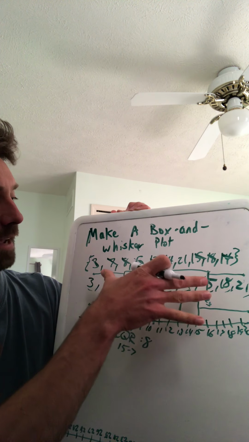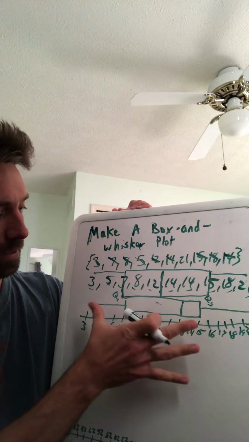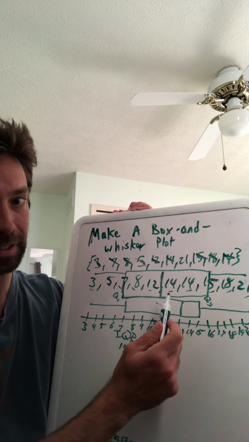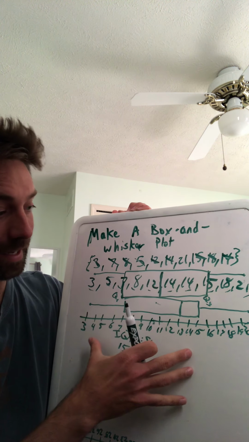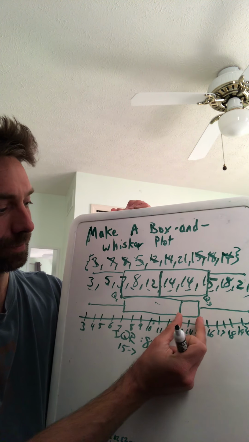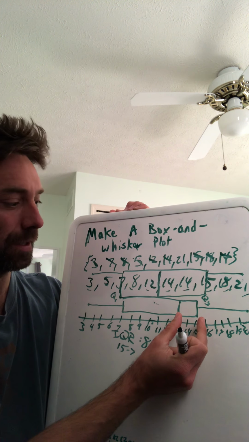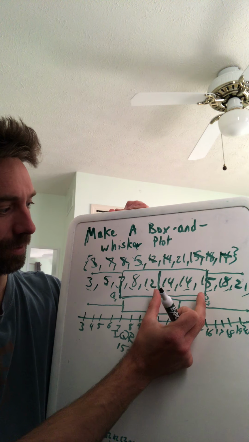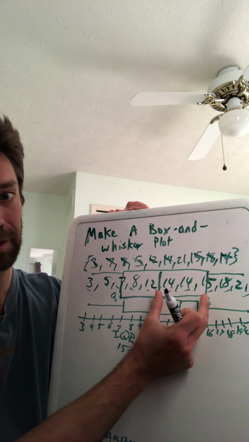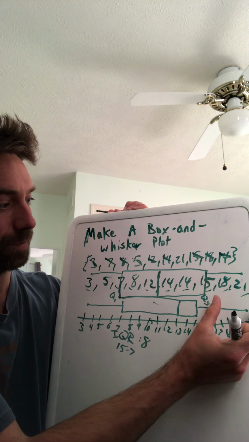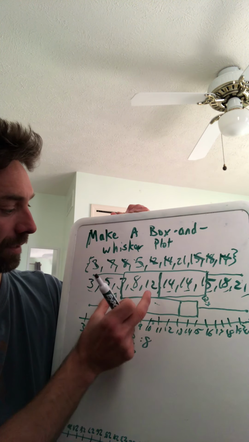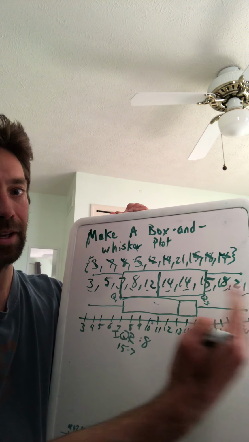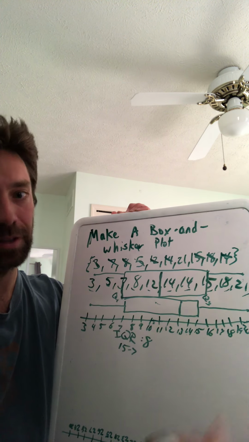Okay, it helps to have it right on the numbers, and then you can translate it onto a number line. This is not your box and whisker plot up here. This is just your work to get there. You need to put it on a number line, because now you can see, oh, this section's not the same size. I can see the numbers here, why is it so close together? Well, these are numbers just going from 13 to 15, and there's 2 numbers there. Here the numbers are much more spread out. They go all the way from 7 to 12, and so you can see where the numbers are and how they are spread out in the data set.